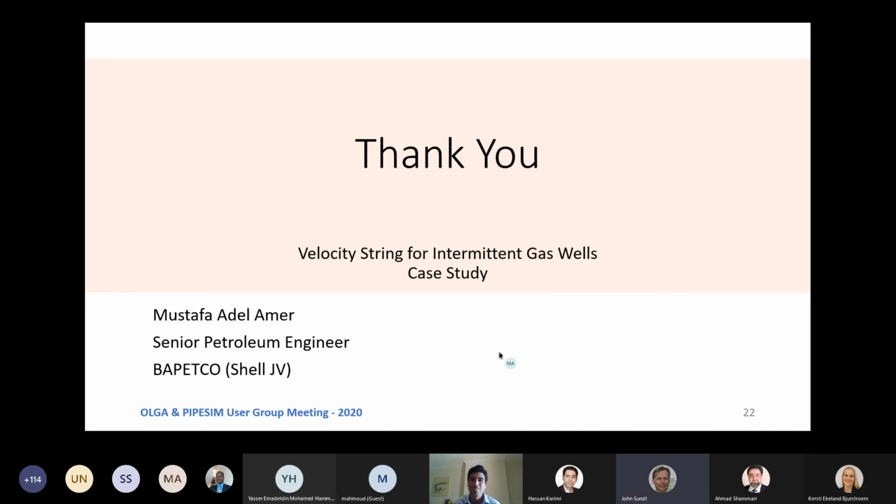I can also maybe say that normally, as you say, liquid loading can be done with the Turner equations. We do some liquid loading in Olga, but that's typically when you also want to capture the near wellbore. And the liquid method, especially when it's shut down, also gets into a transient scenario. But Pipesim does an excellent job on liquid loading. Any more questions? Keep posting, or maybe the Pipesim team has some questions to ask.